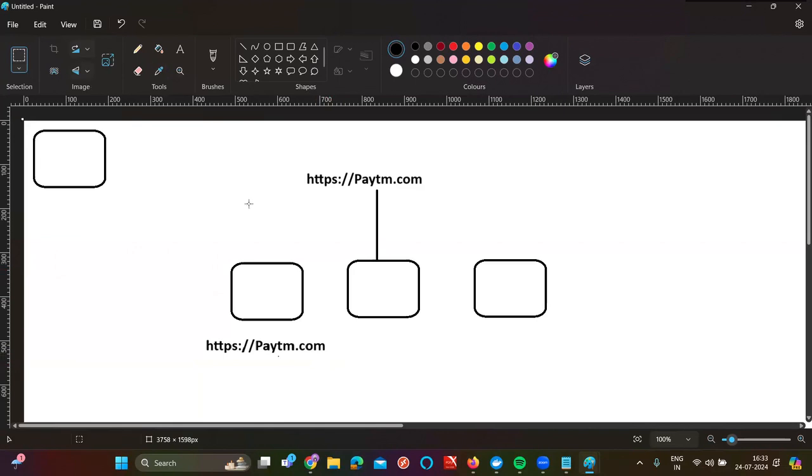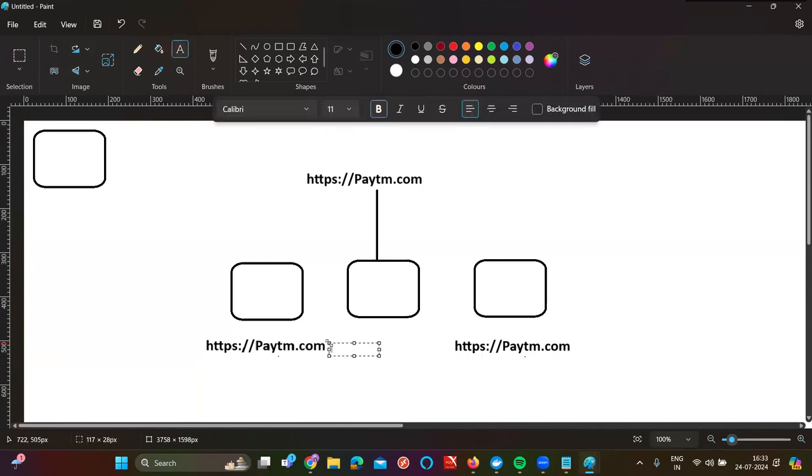Let me type /movies. Now, if I type https://paytm.com/flight, which pod will I be going to here? The flight pod. So I'm going to put /movies here. I need to give it small letters.